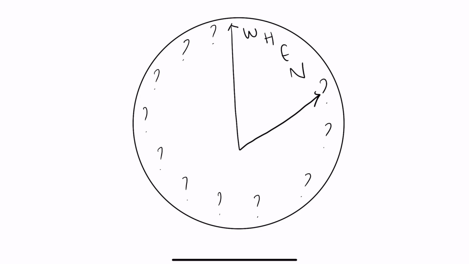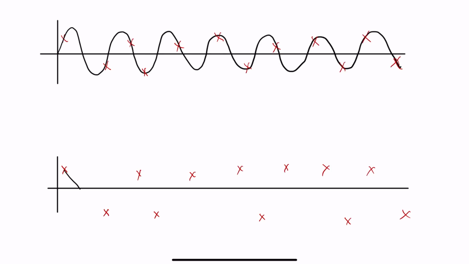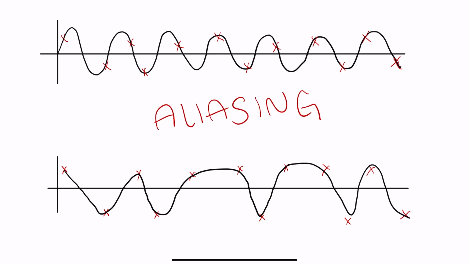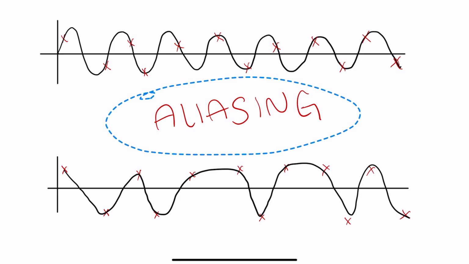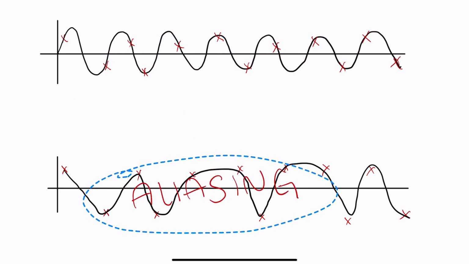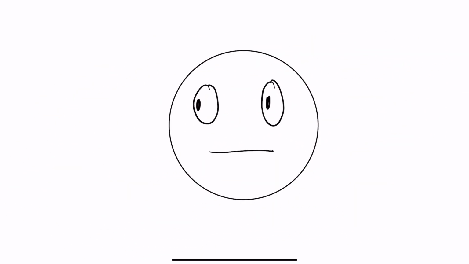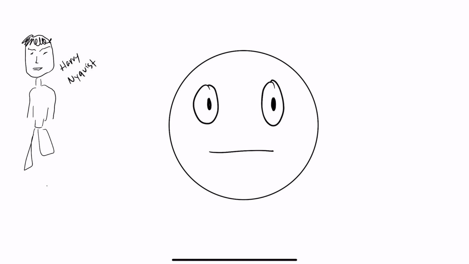Let's take a look at this basic sine wave being sampled at a low frequency. If you were to play it back, the original sample is completely inaccurate. The proper word for this instance would be aliasing. This is when a high-frequency signal appears as a low frequency after sampling at a sample rate that is too low. This is when the sampling theorem, aka the Nyquist theorem, comes into play.